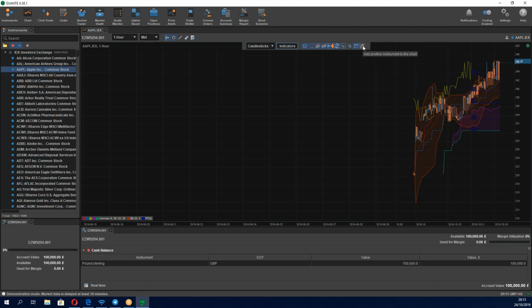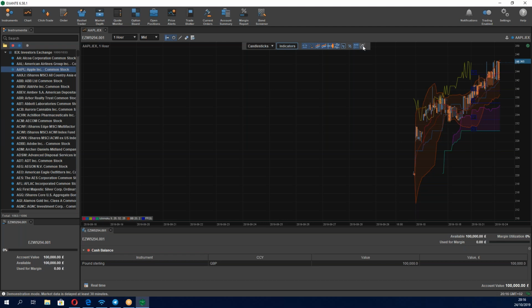What you can also do is add another instrument to the chart, and that can show you how one is performing against the other. So for example, and we won't go into it too much, if you're looking at two companies in the same sector, and one is outperforming the other, but you want to see how far apart they are, you may want to buy one and sell the other, then you can see graphically how that could take place.